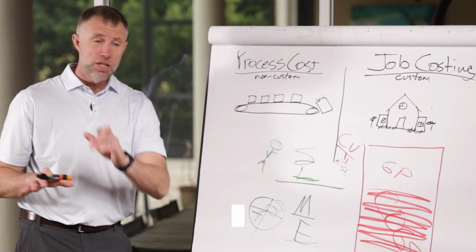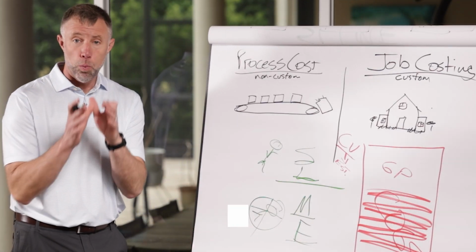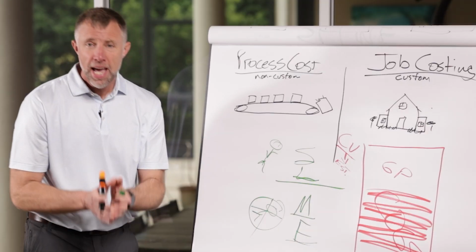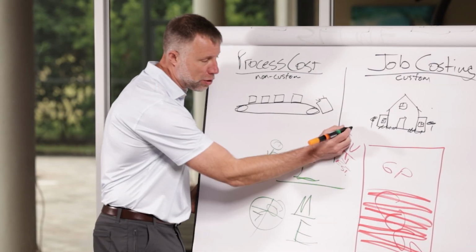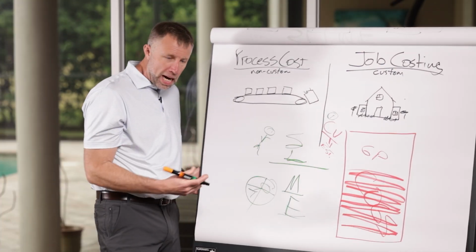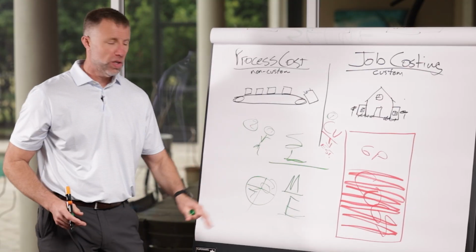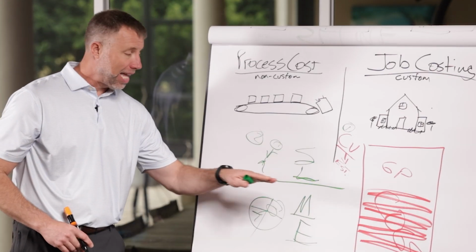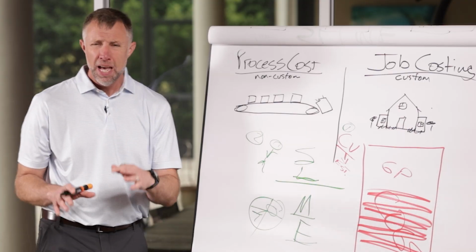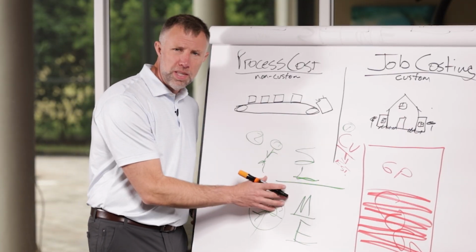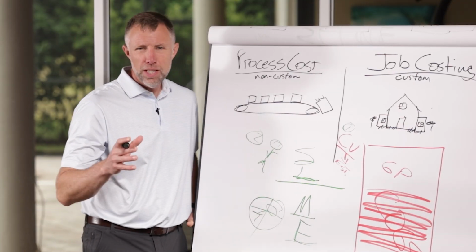And a simple spreadsheet will help you do this. So if you just had one spreadsheet per job, and on that spreadsheet at the top you had the contract value, number one, and then in the body of that spreadsheet, you kept a line-by-line item of everything that you spent in your cost of goods, every sub that you paid, every labor that you paid and brought in for a job. And you might be thinking, Scott, what's the difference between these two, subs and labor? Actually, there's not a ton.